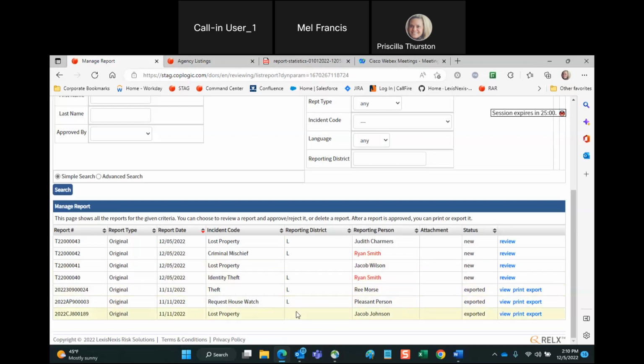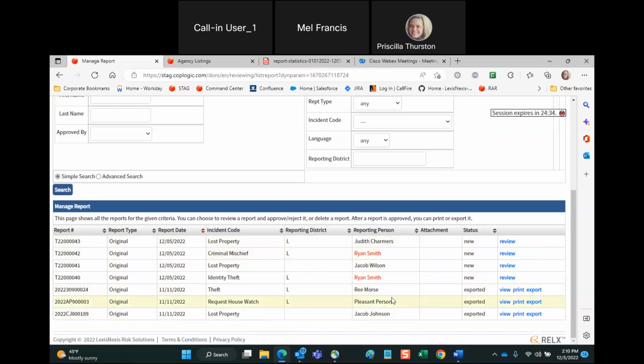If for some reason the reporting district is blank, that is just because when we validated that address, we were not able to validate it, or that district was left blank within your address file for that specific street number and name. So that is where the blanks would come in.